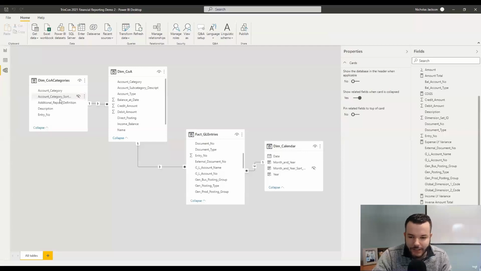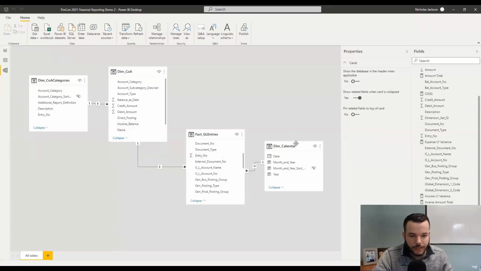There are ways that you can do it if you really need to, but I highly suggest try and make as much information as possible come from your data source. So in this case, the account categories, I was able to pull from Business Central, and those are tied to a single account, and those accounts then flow to your GL entries. You'll see how this interacts here in a second.